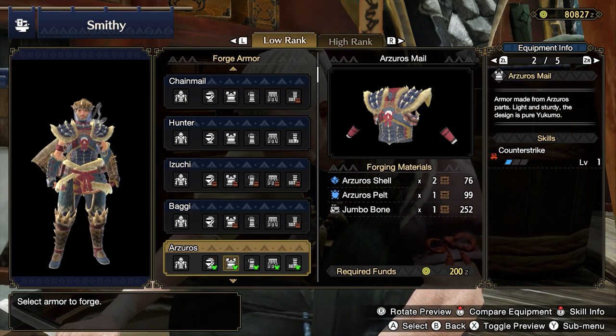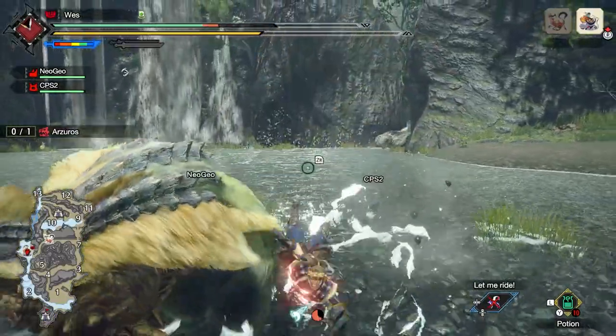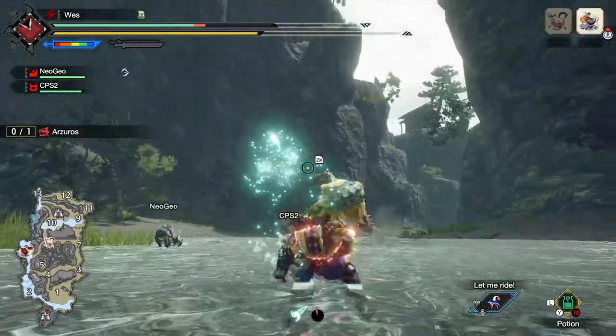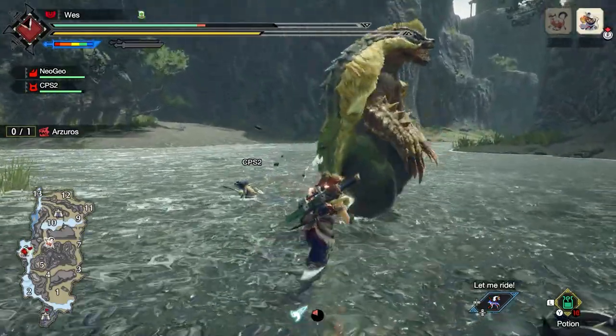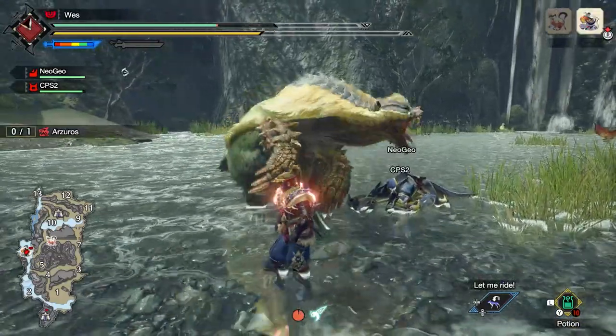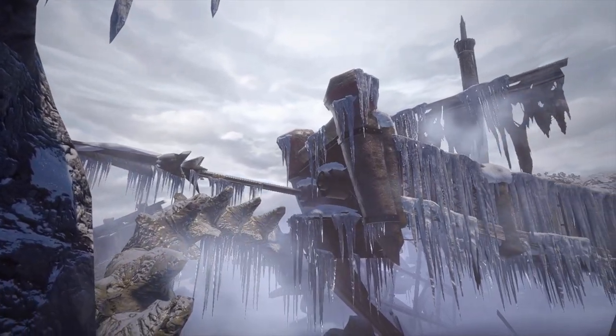Next is the Arzuros Mail, which grants Counterstrike. Counterstrike triggers when you're thrown from a large monster attack. This is a nice damage bonus if you utilize the Wirebug recovery to get back to the fight immediately, and may be preferable to the Izuchi Mail. That's your call. You will have a few options for your final quest of Village 2 Star.